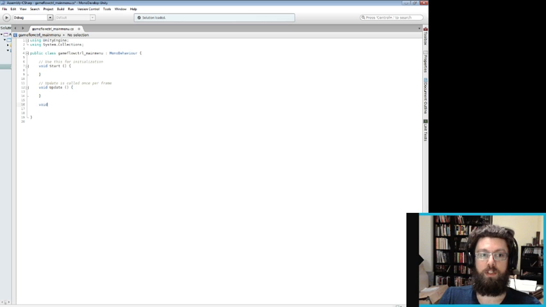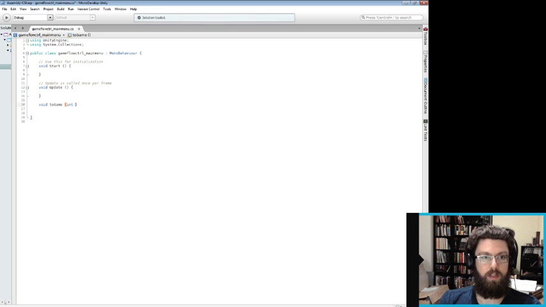Void means that it doesn't return any variables of any types. If we wanted a function to return a number, say a function that returned the number of times the button had been pushed, we wouldn't call it a void. We would call it an int function. But this is a void function, so we're starting void to game. We don't take anything, so this is where we could define arguments that the function takes.